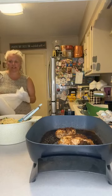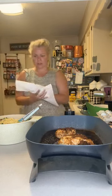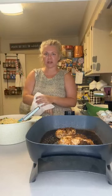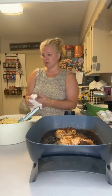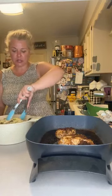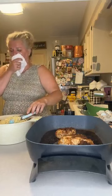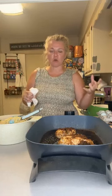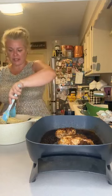Okay, let's go back to that dressing for a minute, because that dressing, you can do anything with it. You could add cilantro in there. You could add basil. You could make it really your own. And if you don't use it all, you can put it in a jar, like a mason jar, and stick it in the refrigerator. Because it has the oils in it, it will kind of coagulate, but you just shake it up before you use it, and it's good for weeks like that.